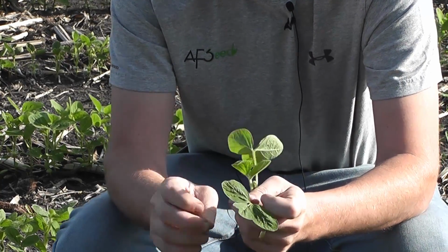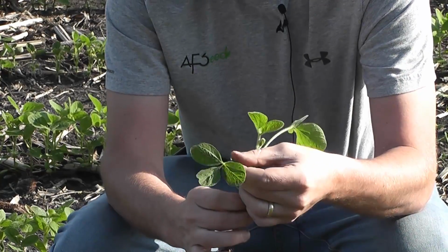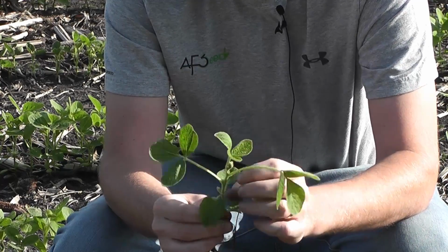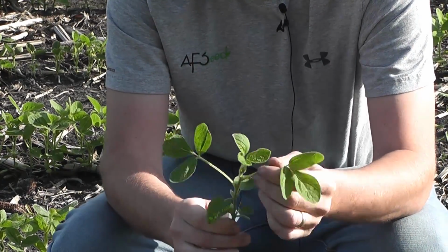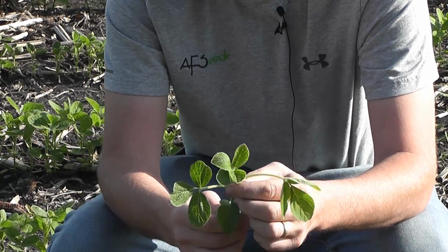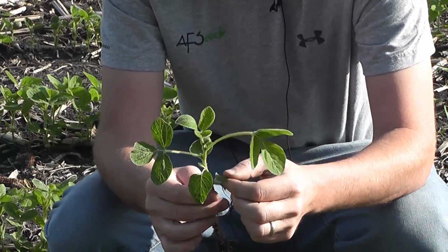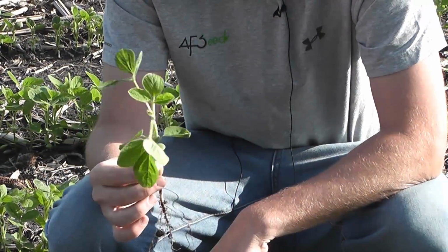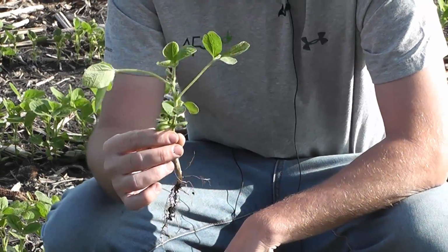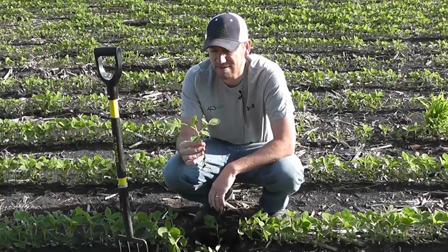And that always confuses people a little bit sometimes at this point in the year, but this is considered one trifoliate leaf here. So when we look at this bean plant, we've got 1, 2, 3. So this is a V3 soybean plant, and we've got a couple more starting to come. So this thing's actually off to the races pretty well. For beans that were planted in the first week of May, this is a common stage right now, V3 to maybe pushing V4, and some really good looking beans.